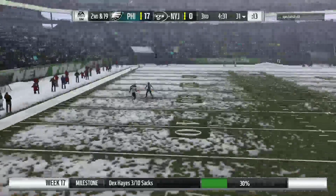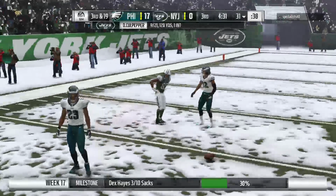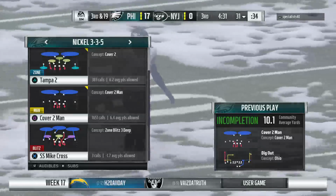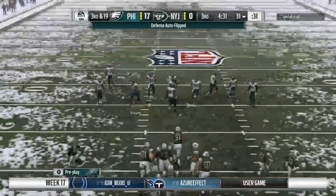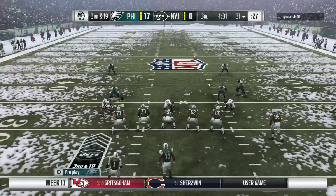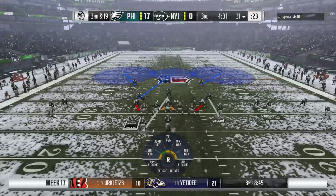Trying to lay one up deep. And both guys were there, but it falls incomplete. It's been this way most of the afternoon, hasn't it? This secondary, it really put this receiving corps on lockdown. Listen, they've worked together like a basketball team that's playing excellent defense. Great communication, doesn't matter whether it's man or zone. And especially against deep balls, as we saw there, they're not giving up anything to them.